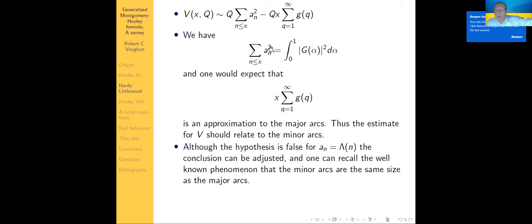The statement I made, that this expression, the L2 mean, should be bounded by x, of course I already pointed out the von Mangoldt function is bigger and doesn't meet this criterion, but the same ideas will still work in that situation. You can see that in the case of the primes, this main term is x log x, and then you get some other stuff, which we know from the second order corresponds to the sum here. It's a well-known fact that the integral here, when you have the von Mangoldt function, has a positive contribution from the minor arcs. If this was dominated by the major arcs, you could prove the twin prime conjecture. So I think that covers everything I've said there.